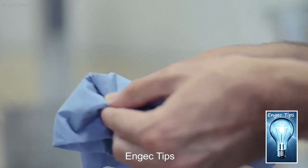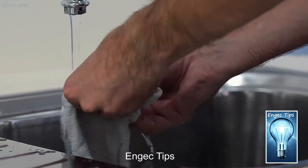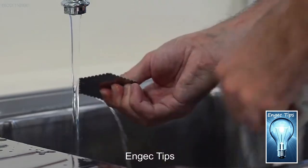Most wet film combs can be reused, so simply wipe or wash the comb after use, making sure that any solvent-based coatings or cleaners are disposed of responsibly.